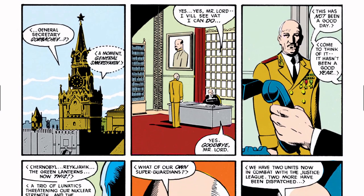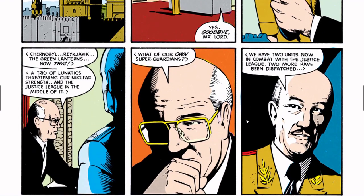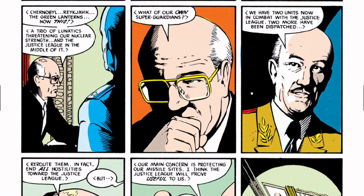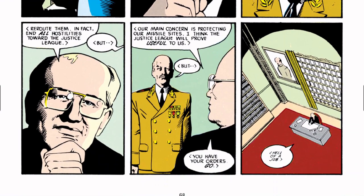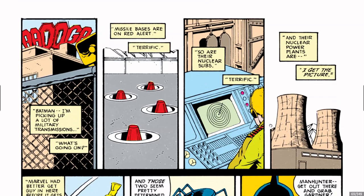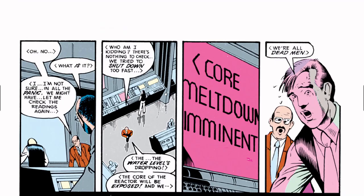Here, Gorbachev was the leader of the Soviet Union during that time, and he's telling everybody to let the Justice League go because they can probably help with the three Guardians heading to them. And of course, then here we go. They're heading into the nuclear areas. So that base is going to be reaching nuclear meltdown.